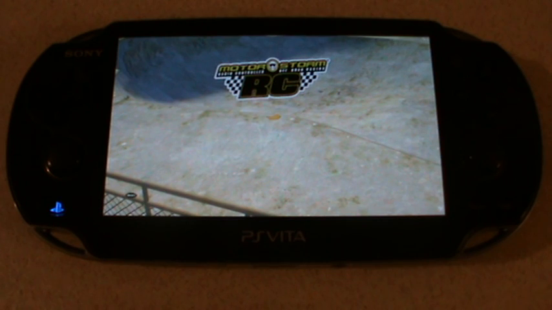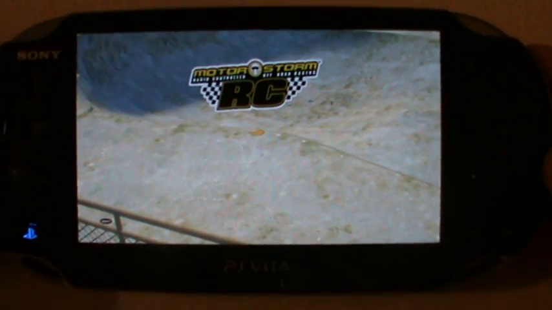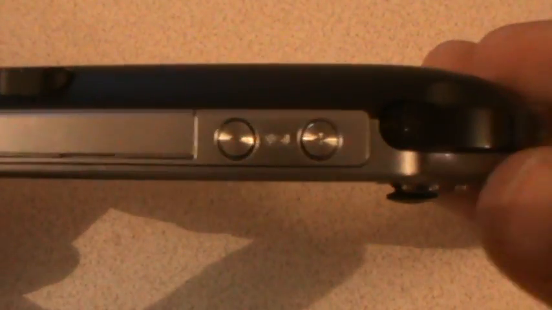muting the PS Vita. So you may notice, I noticed straight away that on the PS Vita there's none of that note button stuff that the PSP had, a little note button that was down the bottom. Instead, we are given two silver, nice shiny volume buttons.